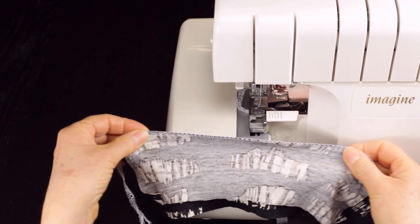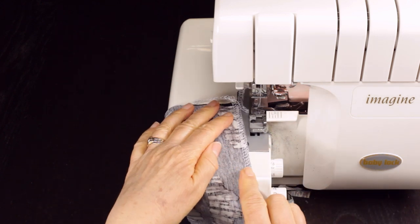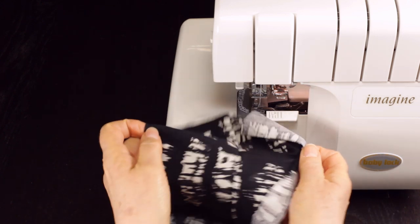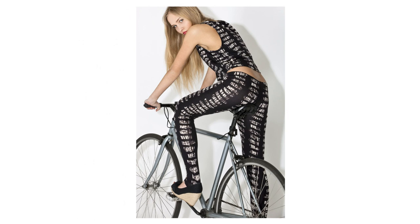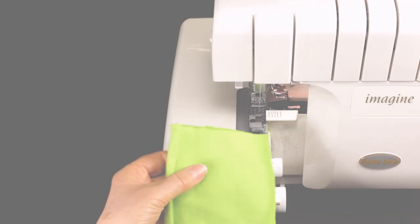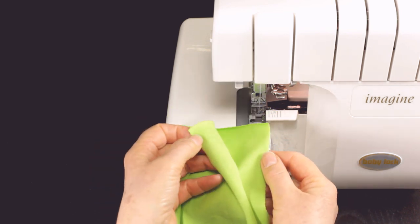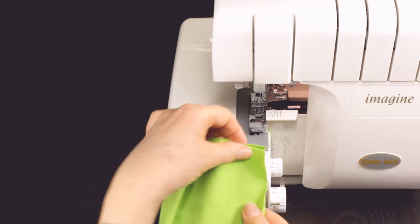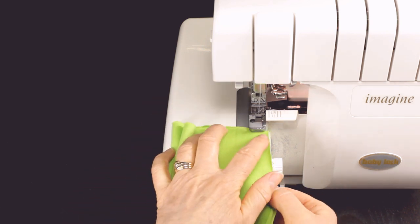The seam will stretch as your fabric stretches. A perfect stitch, and from the right side looks like a conventional seam. If you want to make great garments for active sports or dance, then an overlocker is for you. Take advantage of all these lovely jerseys and easily make original and comfortable clothes for your active life.